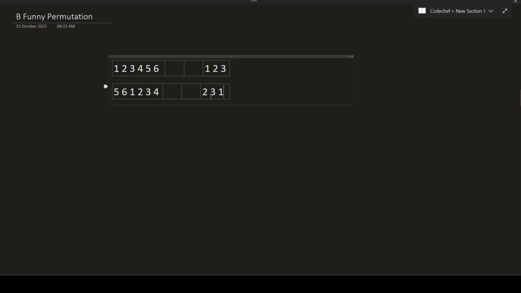But the condition not satisfied is that 3 and 1 have a difference greater than 1. If we put a 1 here, then we have to put 3 here, which gives the same value at index 3. So if the permutation is of length 3, then we cannot find a permutation. Otherwise we can find one using this technique, by printing the last two elements first and the rest of the elements after that.